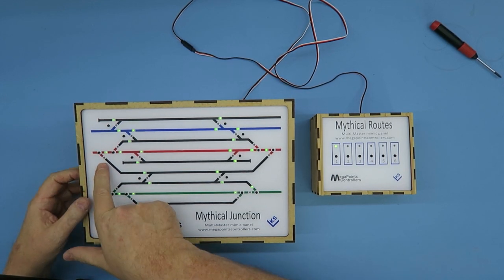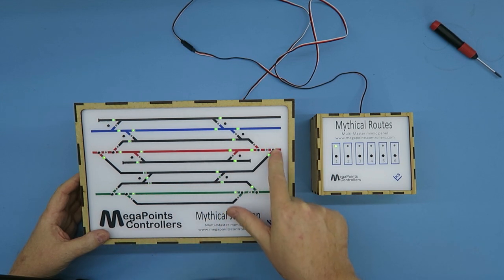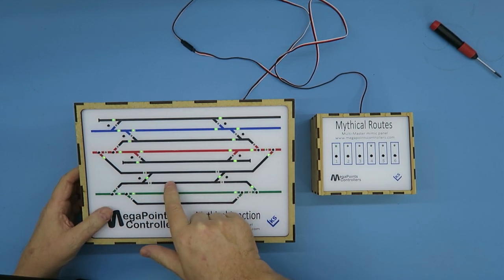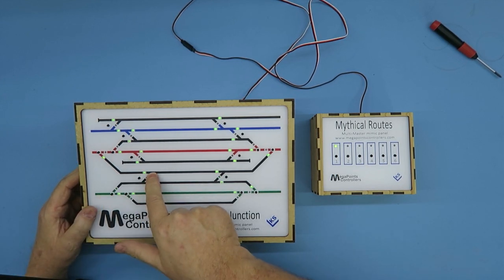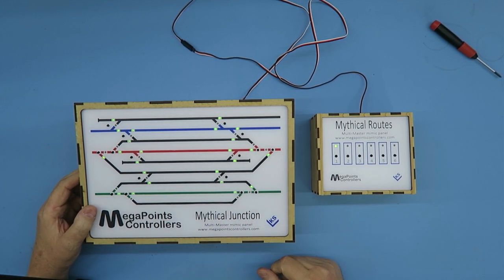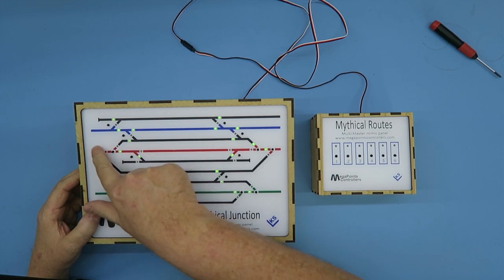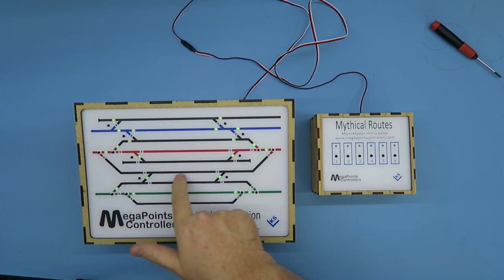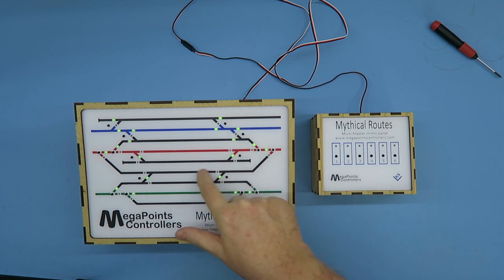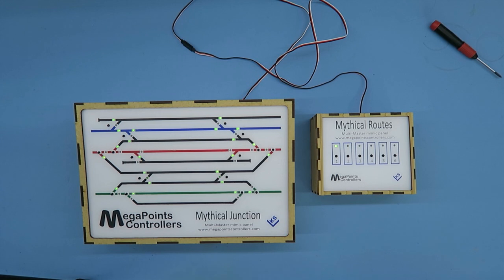Set the correct way — this one, this one, this one. And I've toggled these — they're in the incorrect position at the moment. Let's move them back. So the router now knows these four points form part of route one, and we're programmed. If I mess everything up in this area — you can see I'm not cheating — when I recall route one it will re-establish the road through here. And at the moment every point associated with that is set incorrectly. And there's our route back.